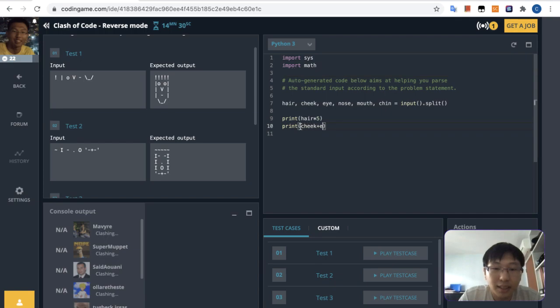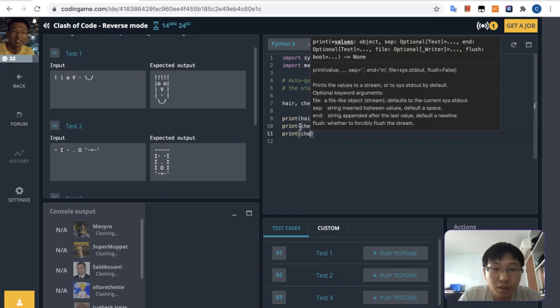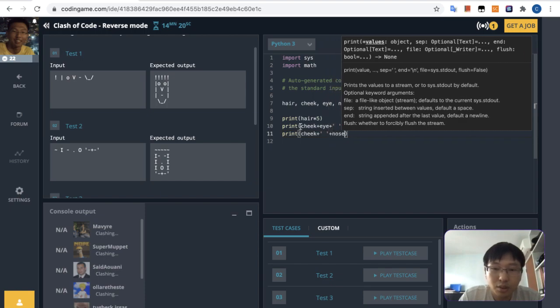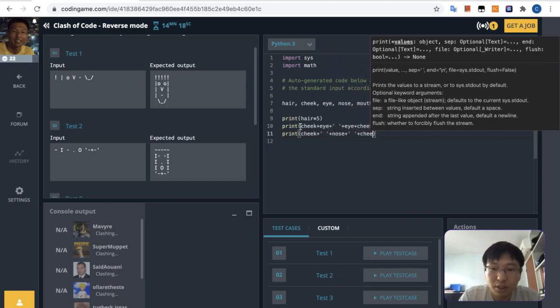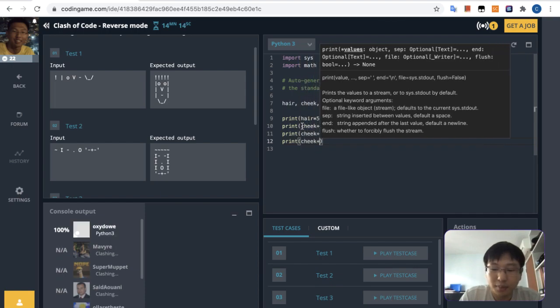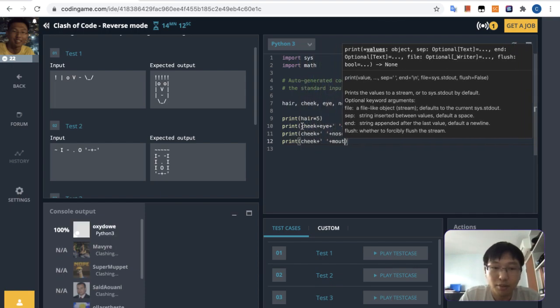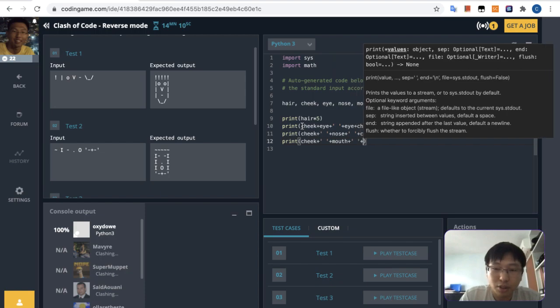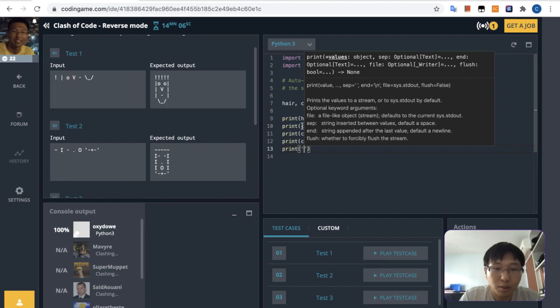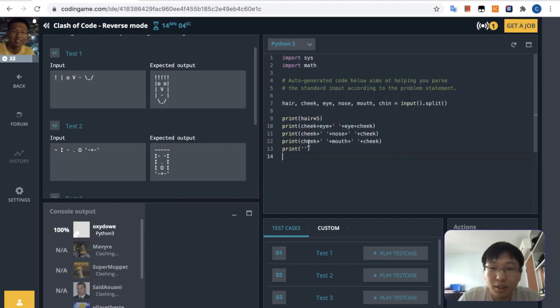Cheek plus eye plus space plus eye plus cheek. Print cheek plus space plus nose plus space plus cheek. Print cheek. Oh, that was fast. Plus space plus mouth space plus cheek. Print space. Oh, actually, this is chin.